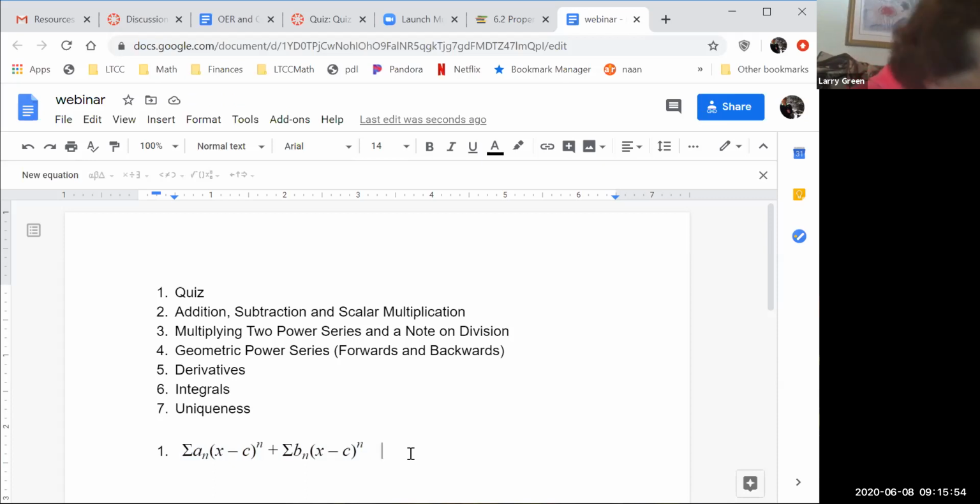Okay, just to note, the book is kind of all over the place in lettering. They use c_n and d_n. And then they use later on c for the center, but here they don't use a center. I'm going to be using a_n and b_n because don't you think that makes the most sense? Like if you're going to pick your first two letters, a and b are better. But if you go and read the book, it's going to be different letters. It doesn't change anything, but just want to give you a warning. So I feel that this is a lot easier to read this way. Maybe you agree, maybe you don't, but this is what I'm going to do.